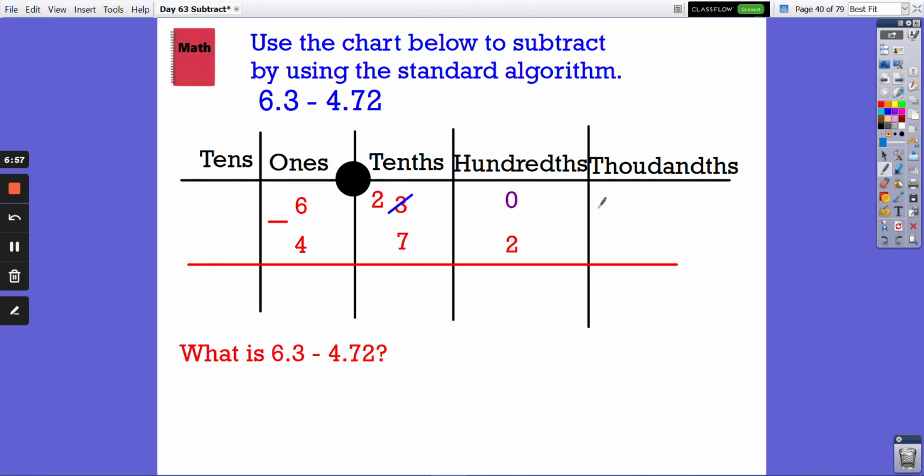Okay, so we're going to take away from 3/10. We're taking 1/10 away. 1/10 is equal to 10 hundredths. So we took 1 away, that became a 2. Now we have to give 10 hundredths over here. 10 minus 2 gives us 8. 2 minus 7, oh, we can't do that either. So now we have to regroup again, going to the next highest place value, which is the ones place. That 6 is going to change into a 5.